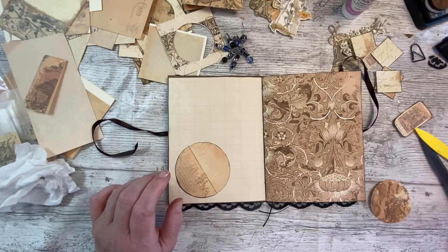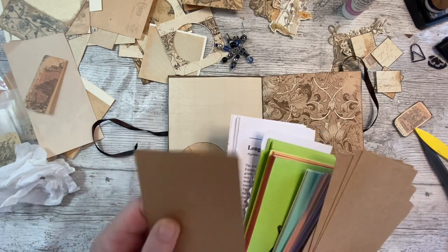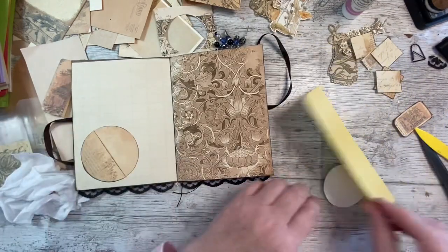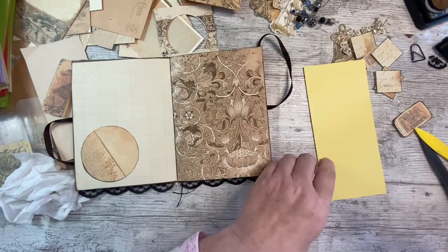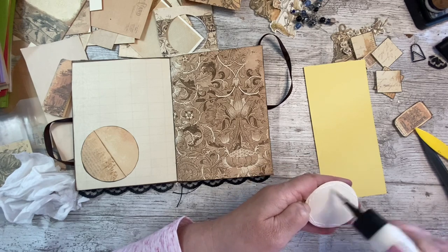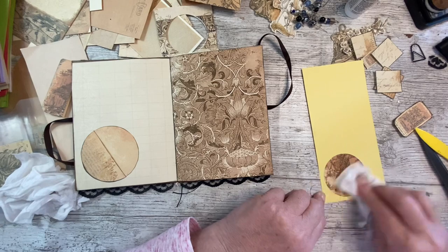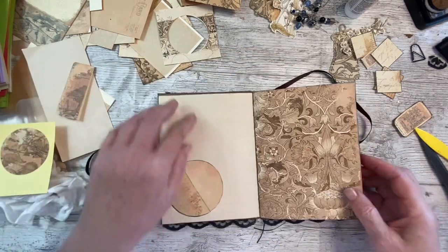I've just spotted my label here. These are my tag bases - maybe that one. It's not a bad color actually, it'll do if I ink it. I'm going to glue - shall I glue stick it? No, I'll use this because the glue stick will wet it and we'll be waiting forever. I think I'll put this round with my hole punch - I think I did that before, so maybe I'll be able to do that again when it's dry. I'll cut it down there and leave it to dry and then I'll be able to punch it.